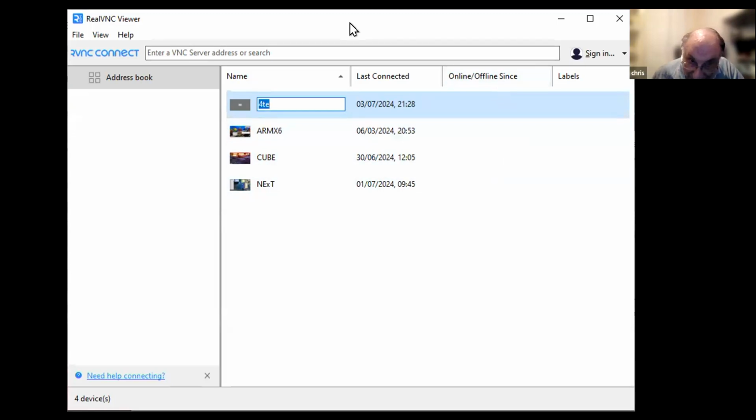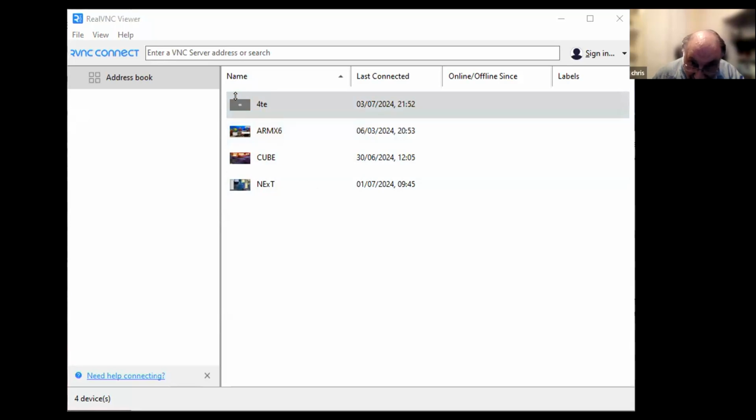But this is the real VNC thing I use on the PC side. And you see I've got one set up for both the 40EE, the Next, my Cube and ARM-X6. On the other machine I have one for the laptop as well. It's free. They keep trying to get you to get a subscription account, but I refuse to do that. I'm just switching screens on the machine. Yeah, that's come up now, so I should be able to go into that.